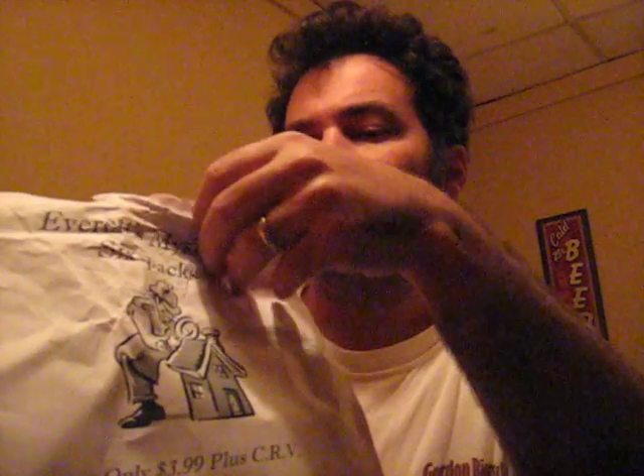I have not opened this up yet — I waited until I got home and put them in the fridge so they're going to be cold. This has been really hit or miss, but every once in a while I find a really good beer in there. And for the price, you really can't complain — $3.99. Last time I was kind of disappointed because it had a couple of the same beers. I like it when it has a whole bunch of different beers.